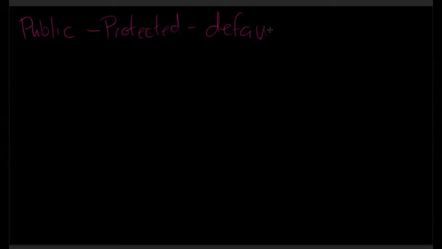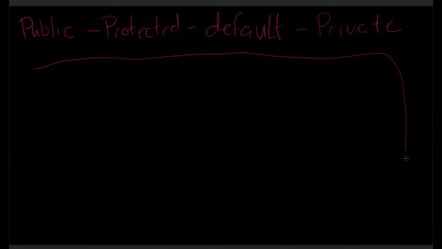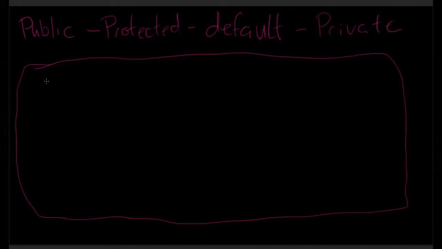Whoops, U, L, and T. And then our last one is private. So these are the four modifiers we have in our program, and basically these tie into our encapsulation and security. So the first thing, if we say this huge thing right here is the JVM, or the Java Virtual Machine, right? So this is the JVM.